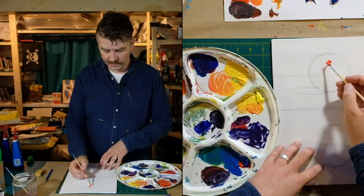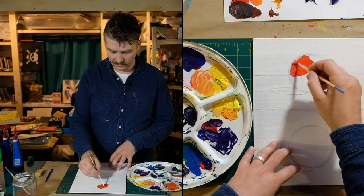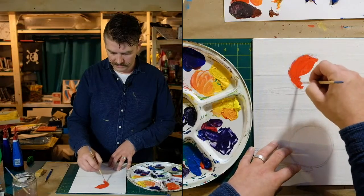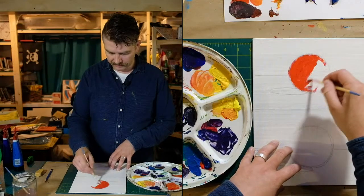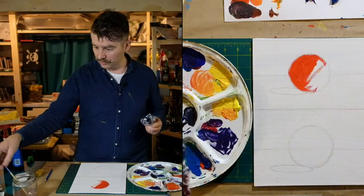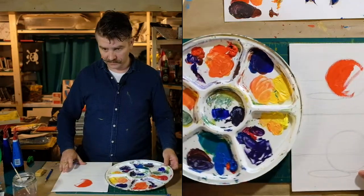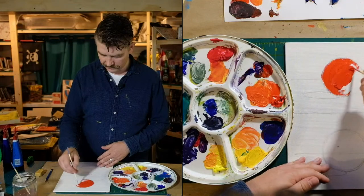Okay, so let's paint this ball right here. Let's just paint it all red. And it doesn't matter if it's a little bit sloppy, or a little bit lopsided. Oops, I dipped my paintbrush in the wrong red. Let's see. I'm just going to move this here.